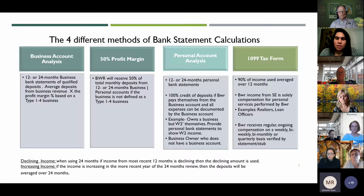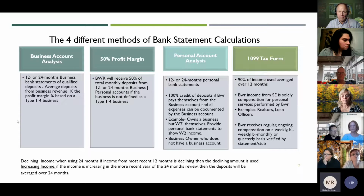But also, to reiterate, think about your client right here as a person. You're going to different mortgage companies, and their partners are a lot of times realtors. So when Bonnie's highlighting that realtor income, that is who your clients are going to get a lot of their business from. So just even doing their own loan would be, I have a client that did the loan for one of their top producing realtors and bought a $2 million home.